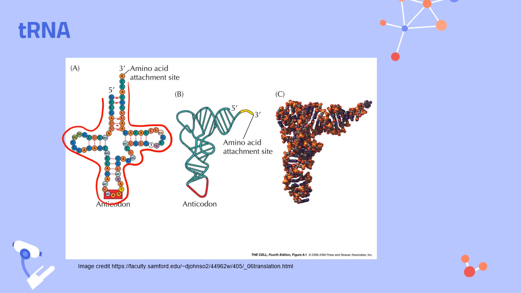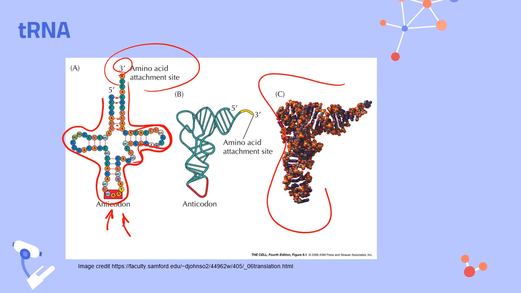Pretty cool, right? So cool. We get these lovely little hairpin turns in the shape of the molecule, and that allows it to do its job sliding into those binding sites on the large subunit of the ribosome, carrying the amino acids on their 3' end, having that anticodon that is complementary to the codon code of the messenger RNA. Usually we simplify the structure of transfer RNA, make it look a little bit like a T shape almost, but in reality the three-dimensional folding is a little bit more like this shape.